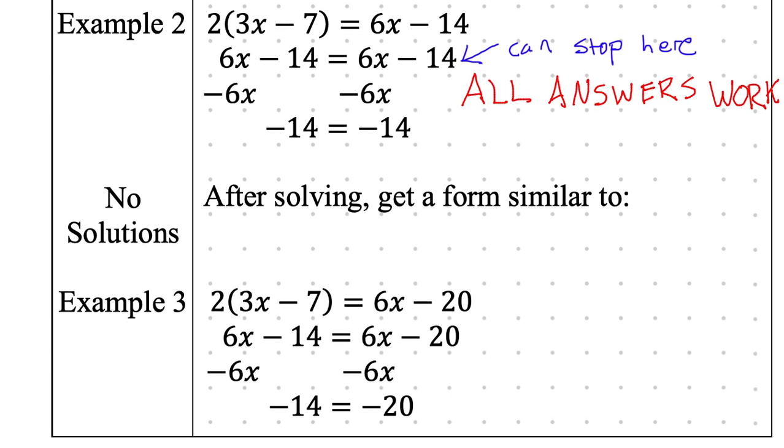All right, so let's go on to no solutions. No solutions is when you have an impossibility, something that is mathematically never possible. An example of that would be something that says 1 equals 0. That never, ever, ever will happen.